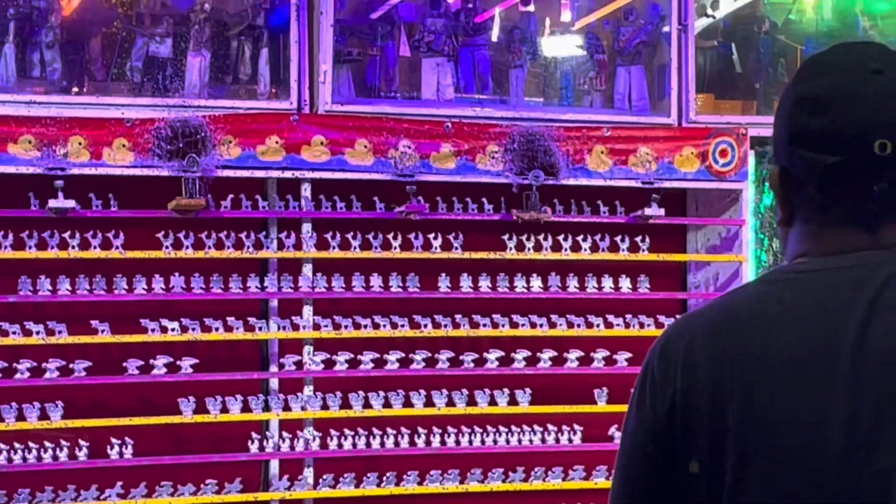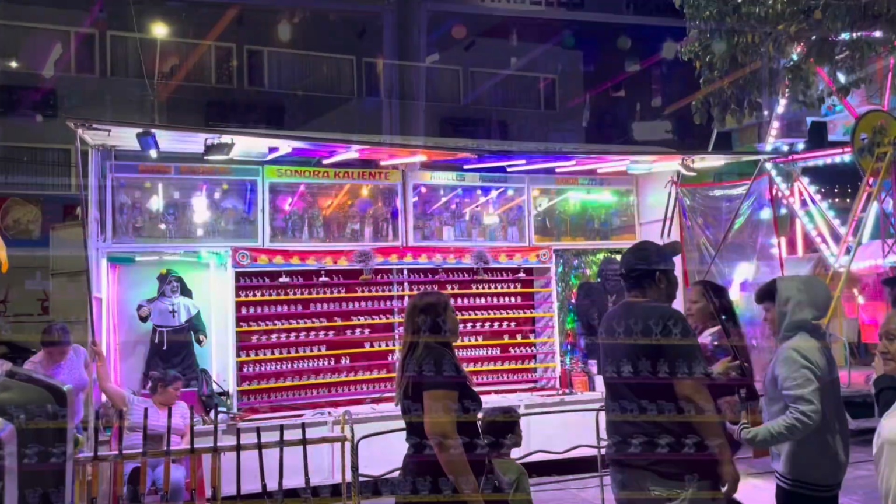Smart because there's no prizes to give out. The prize are the little dancing people.